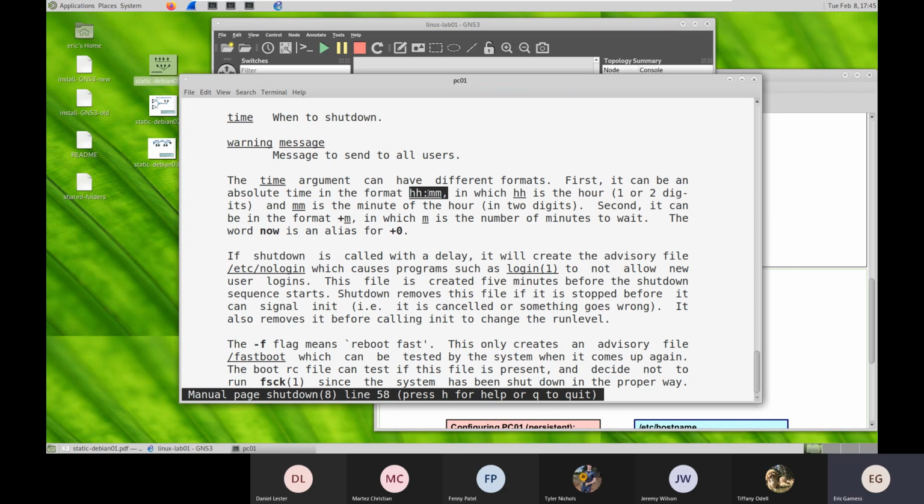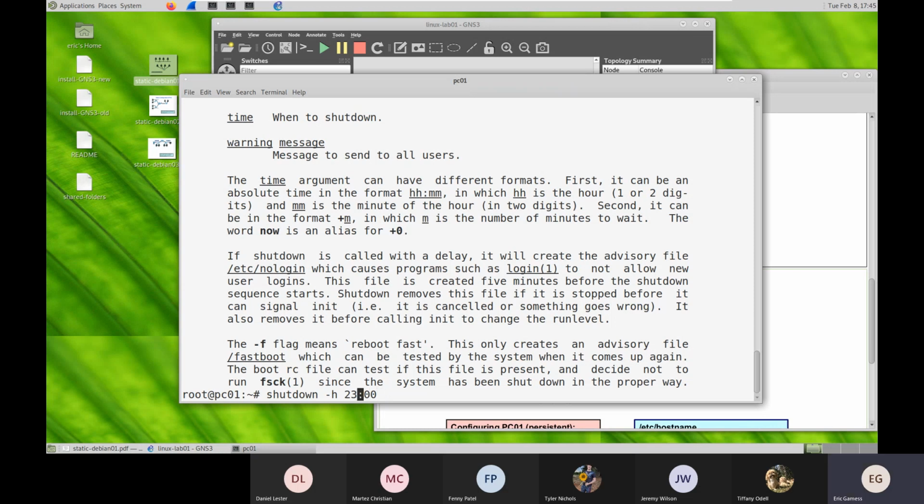So if I want it to shut down at 11 o'clock, I should do what? I should do shutdown, and the time will be 11 o'clock, 23 hours, no?